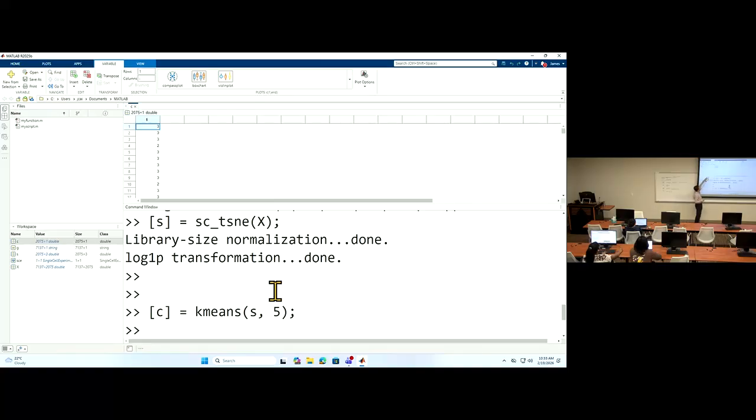You see the first cell in C is 3. That's because k-means assigned the first cell into group 3. You can browse down and look at the membership assignment. It should be integers between 1 and 5 because you asked to group them into 5 clusters.